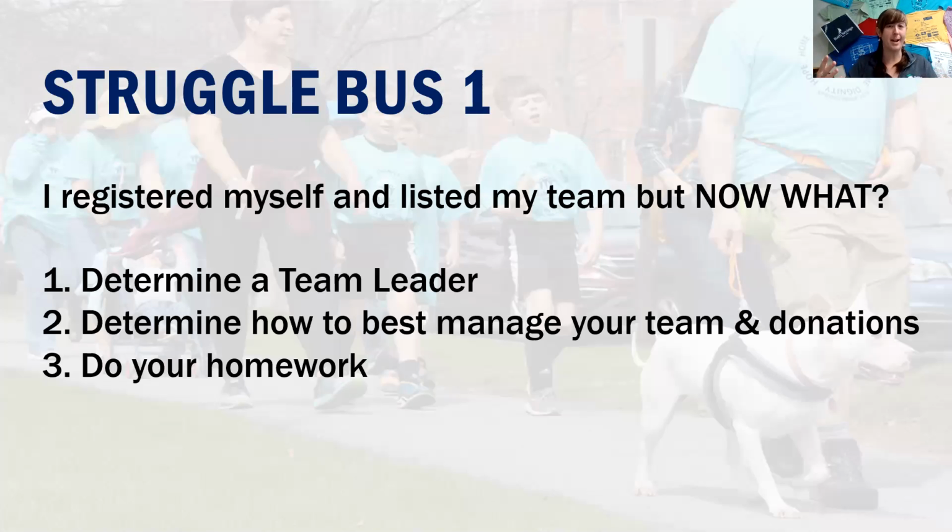Struggle bus 1, again, focuses on this: you've registered yourself, but maybe you're not necessarily the team leader, maybe you're just a team member, and you're not sure what to do once you register. We're going to go over all of the things on the event portal, and we're going to be updating the website very soon so that the button on habitat7rivers.org sends you directly to the event portal, where we're going to do most of our work today. So you've registered yourself, now what?